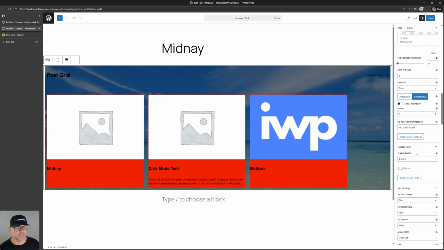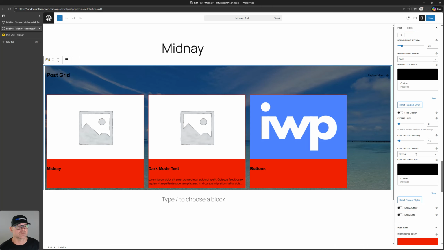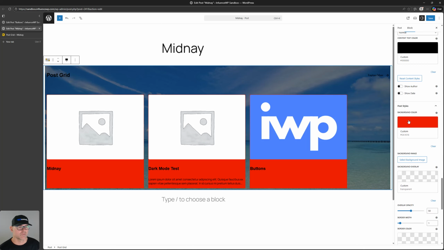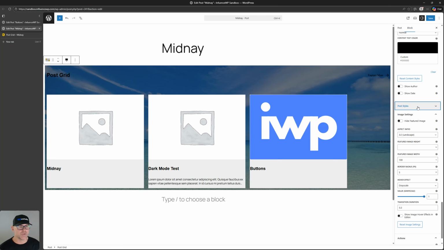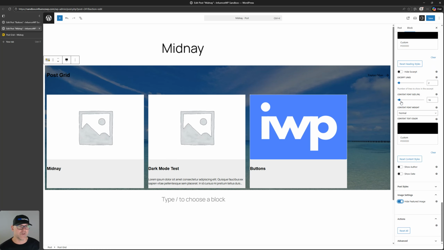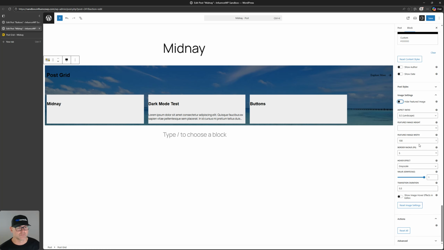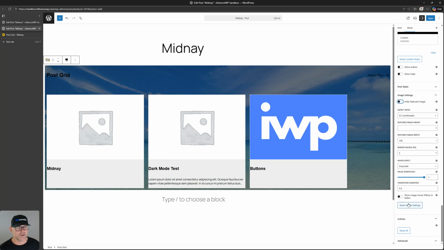So let's go down there to featured image. Let's take this background color back down. Let's go back, just go to white or like an off gray, light. There we go. All right, so that's the post style. And then, like I said, you can hide the featured image, but you can also come in here and with that featured image showing, you could adjust the height, the width. The hover effect is currently set to grayscale.